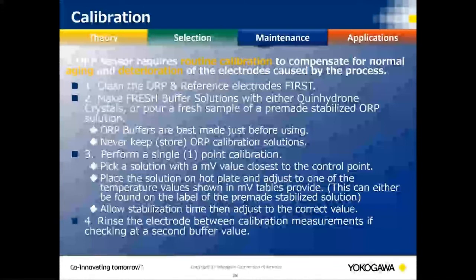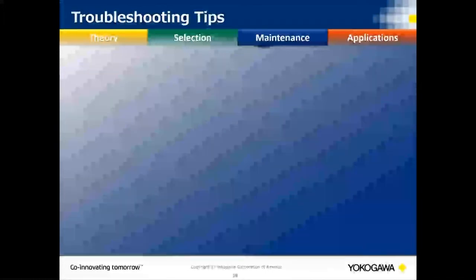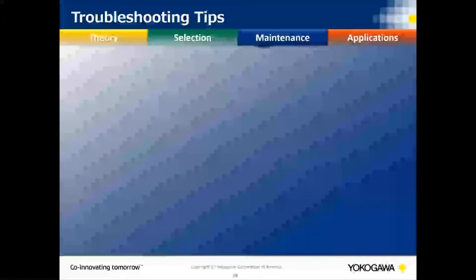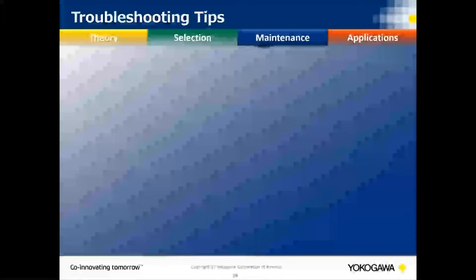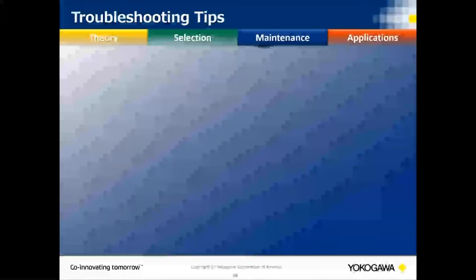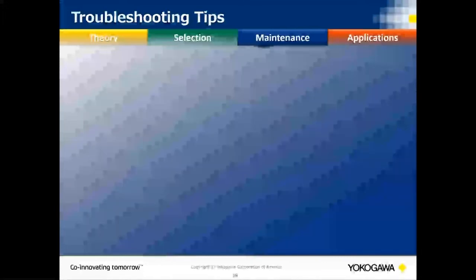So we just say you're going to clean your probe, rinse it really well, and make a fresh buffer. This is historically done with your pH buffer solutions. You mix in some quinhydrone, put a little bit in, stir it in. If it dissolves all the way, you put a little bit more, stir it in. That is traditionally and historically what people have done. Otherwise, you can get pre-made solutions or single-use packets that you open up and make the solution up. But be sure you make them fresh and give plenty of time to stabilize, and if you do your second point, rinse it thoroughly in between the 2 points.